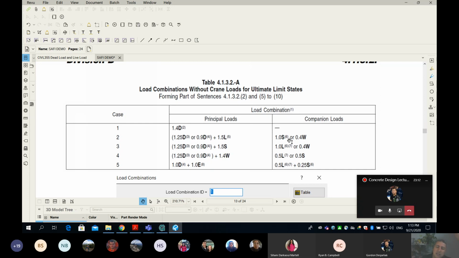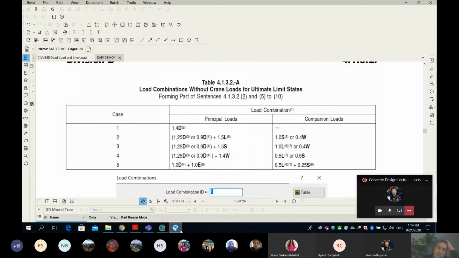It means the structure is somewhere on the earth where we don't get any snow. Which means I just combine my 1.25 the dead plus 1.5 live, and we have no snow, so this is out of the business for now. And I'm going to combine this with 0.4 the W.